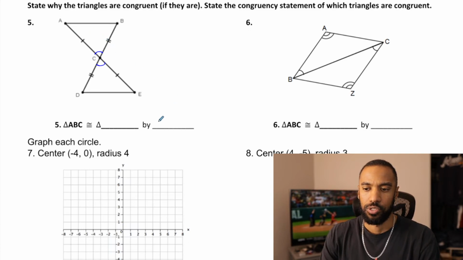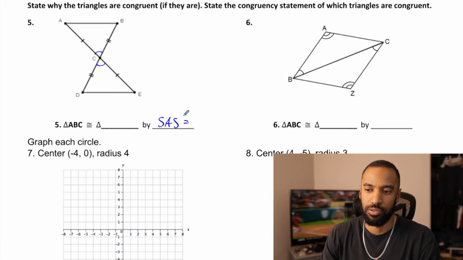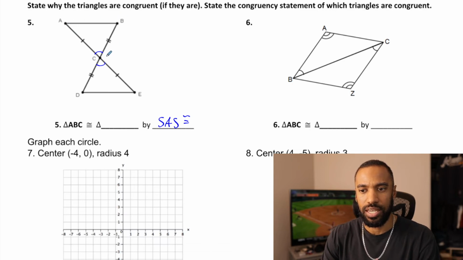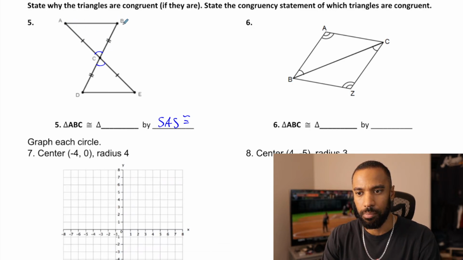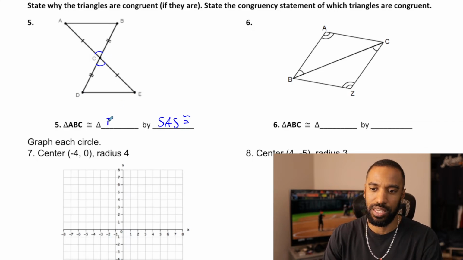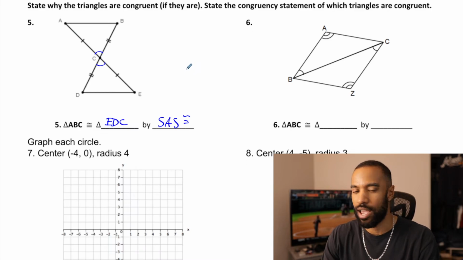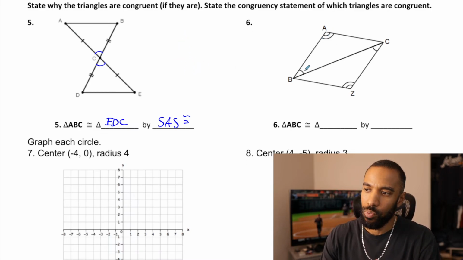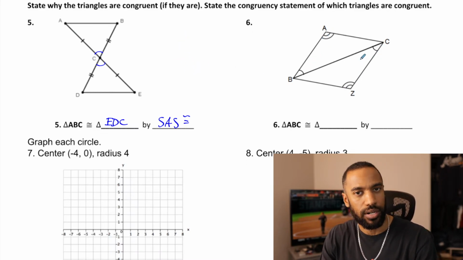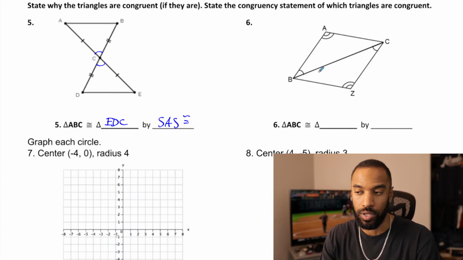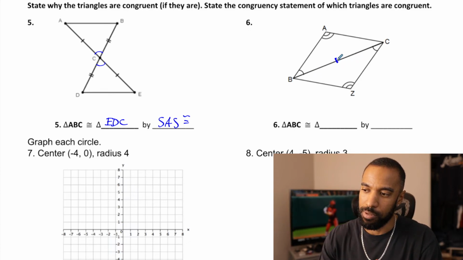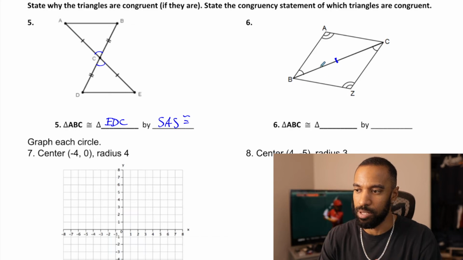That would be a side angle side case if so. These would be side angle side to say that ABC is congruent to, let's see, we go to the unmarked to the double mark. Unmarked, double mark, EDC. It's like a rotation, not a reflection. By side angle side. And right here we only have two sets of angles congruent, which ordinarily wouldn't be enough. Even three angles wouldn't. But you have a shared side in between, this BC and CB bit here.